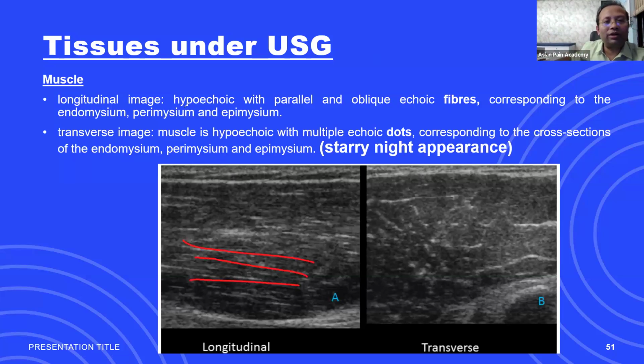So this is a longitudinal image: hypoechoic with parallel and oblique echoic fibers corresponding to the endomysium, perimysium, epimysium. So this is the fiber structure. And in the transverse view, this is called the starry night appearance. If we cut these fibers like this, they become spots. So this is a typical picture of muscle.